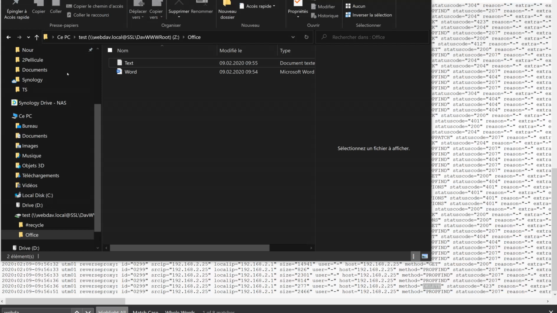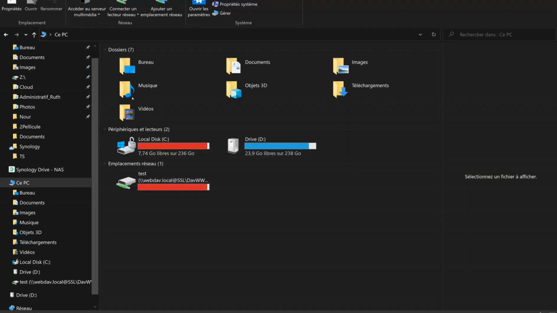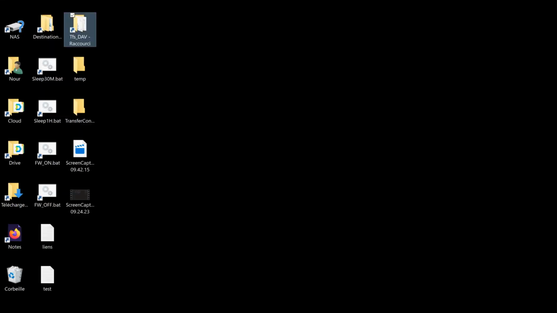Now, in terms of security, we say that it's safe, it's fast, it's reliable. It's good to be used on the internet because you can also have a reverse proxy with application firewall, network intrusion, antivirus, etc. Now, there is something that I discovered 2 years ago, which I'm of course not the only one, which is the WebDAV cache on the computer. Okay, so there is a cache here.